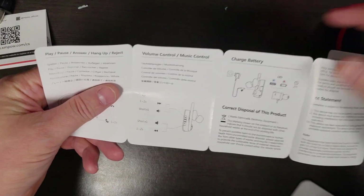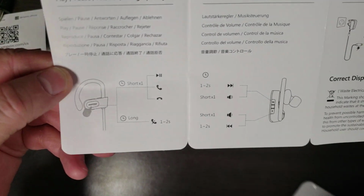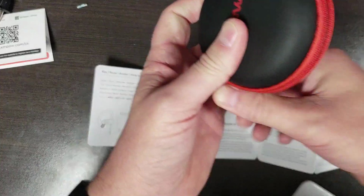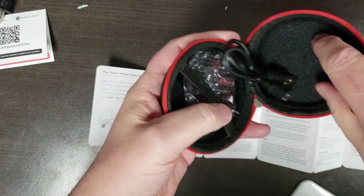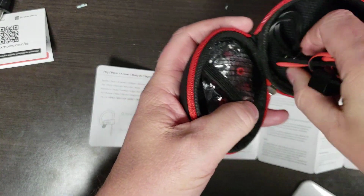Okay, so now in the packaging, because I've seen this one before, there we go. You can see it has the instructions, which are not rocket science, but it boils down to the earpiece. Well, let's just open it up and we'll take a look. So this comes with a bunch of earbuds. You can change the size. Typically for me, these work just fine.